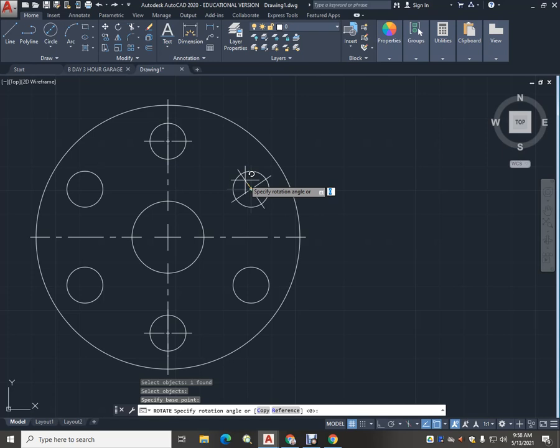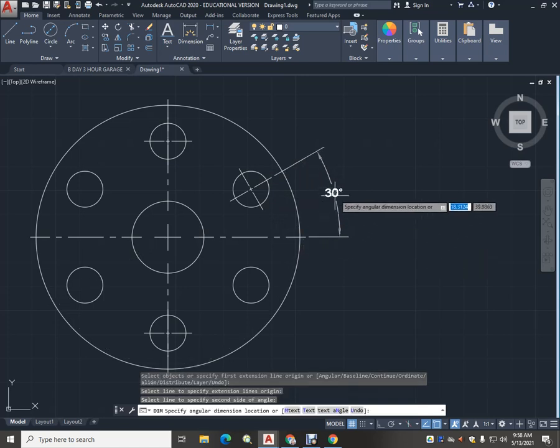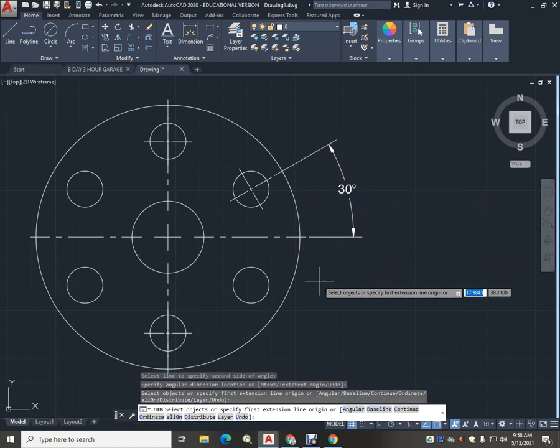So could we rotate it then at 30 degrees? Let's see what that looks like. Yeah, that might work. So now when I put a dimension on it, notice then that I get my 30-degree mark. I kind of like that.